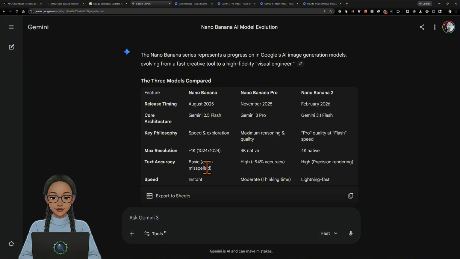With Nano Banana, it often messed up with text. Generating text was still really rough at the time. So the fact that it could do any kind of text was impressive. But then Nano Banana Pro, again, a major improvement, and it's just a natural thing. You just move on to Nano Banana Pro. Well, Nano Banana 2 supposedly has high precision on text accuracy. So I'll be exploring that.